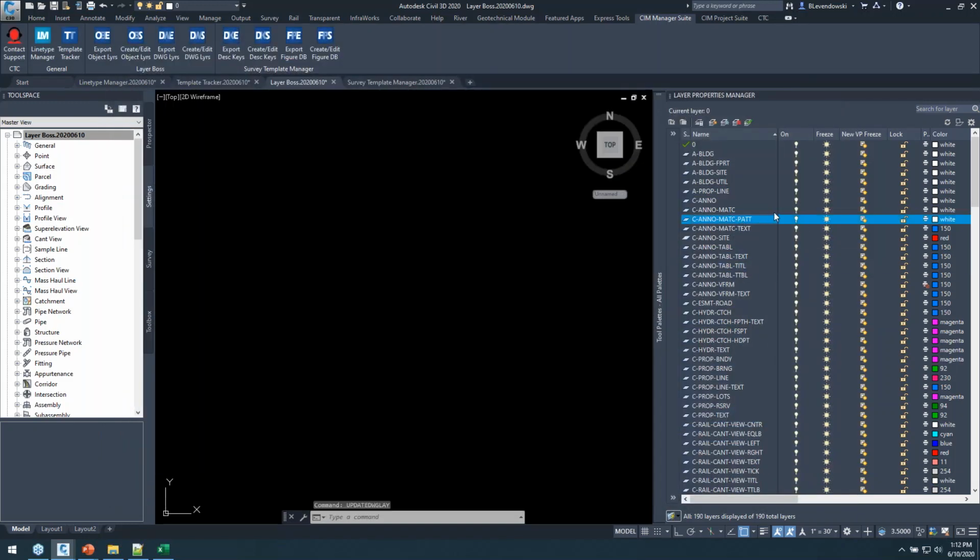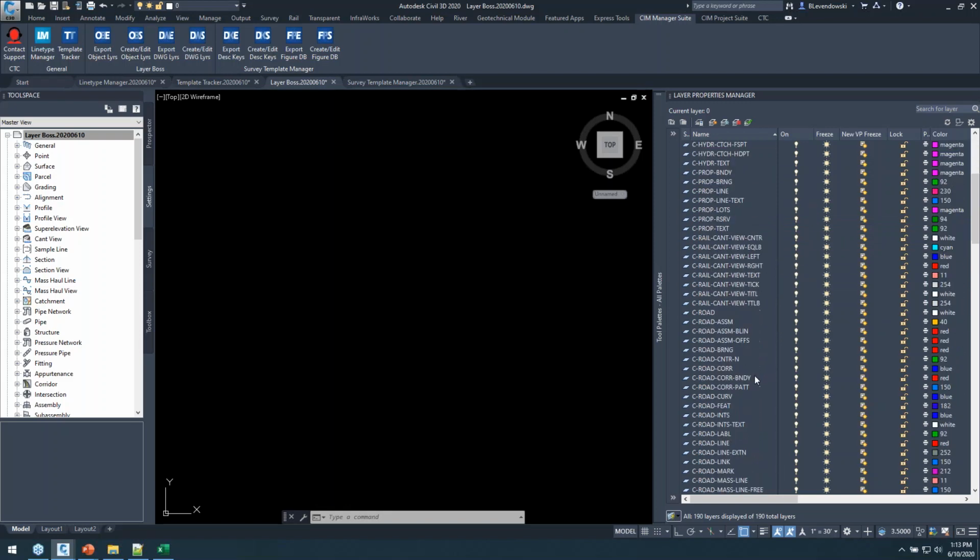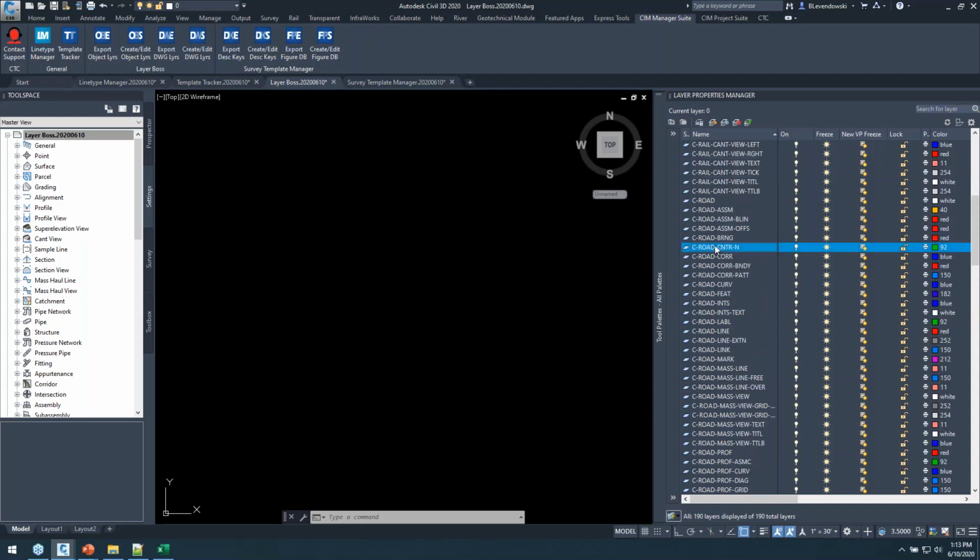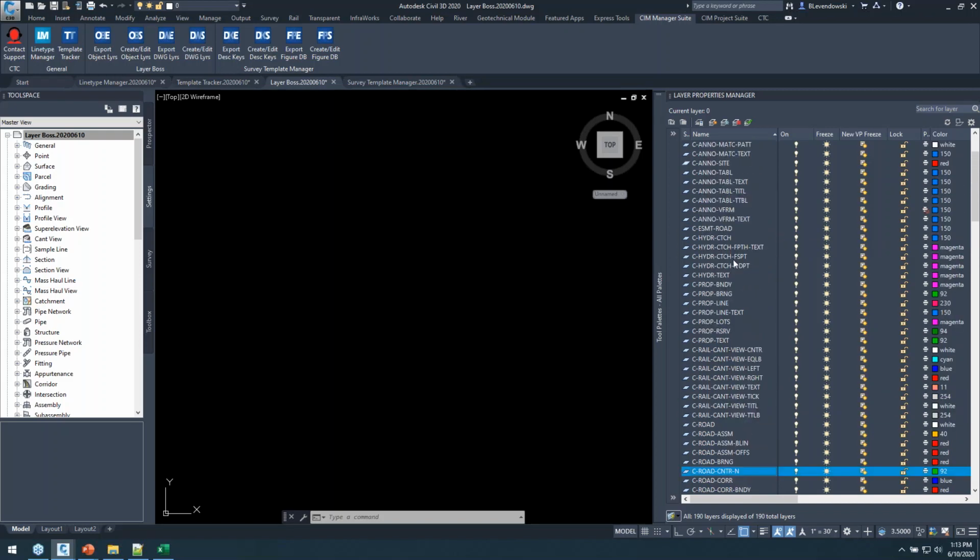Come over here, we see some of those C hydrant catchment layers deleted. The C Road Center is deleted. We just have C Road Center new now. Okay, it's a really powerful tool set and really flexible. How you guys use this, you know, it's up to you. But I'm just kind of giving you a taste of some of the most common workflows.